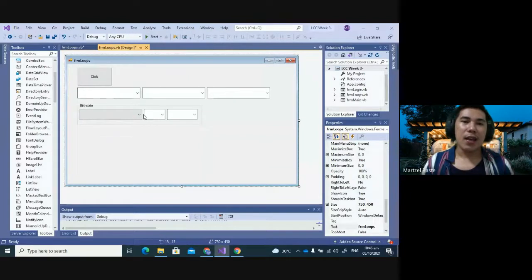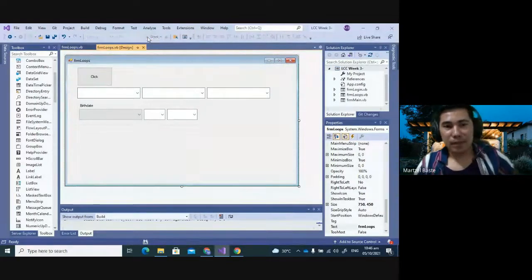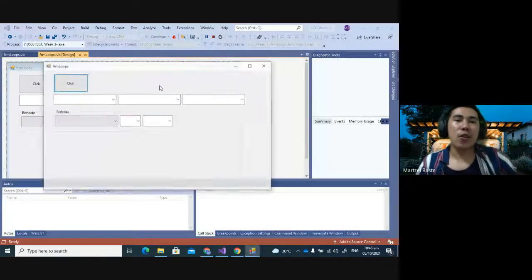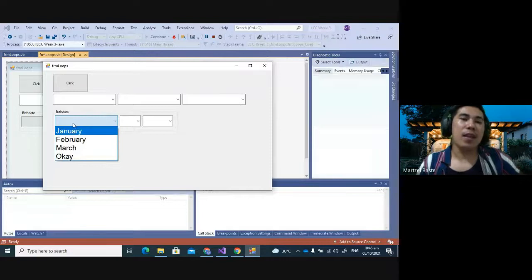So meaning when you run your program, you will give the user no opportunity to type anything here.